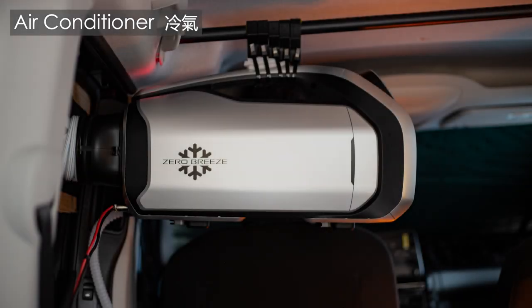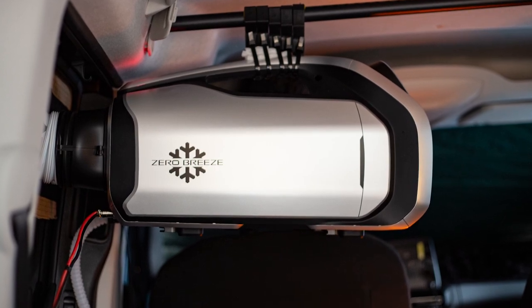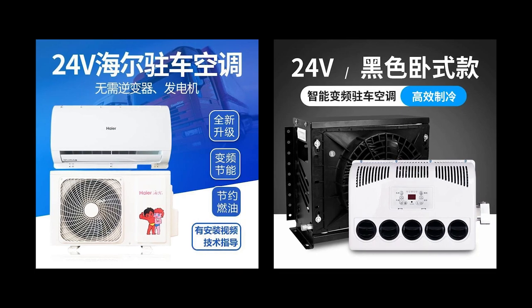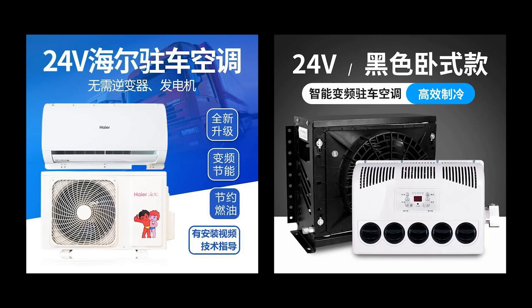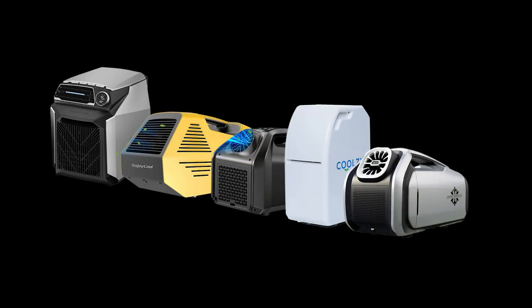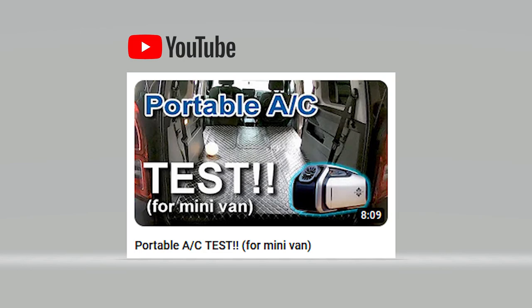While the initial cost of a car camping air conditioner may appear high, it can transform your vehicle into an oasis. There are two common types: built-in parking air conditioners and portable air conditioners. The built-in type operates on 24V but requires extensive and potentially destructive modifications to the vehicle, which goes against a no-build philosophy. On the market, there are several brands of 24V portable air conditioners; the one I use for car camping is the Zero Breeze Mark II. For a detailed review, you can refer to another video.